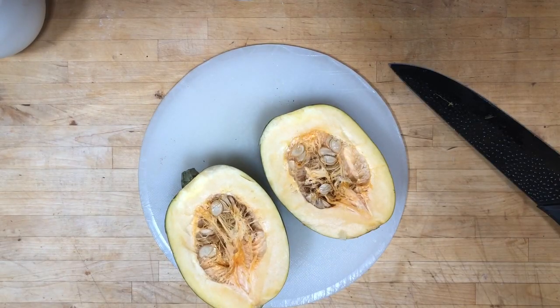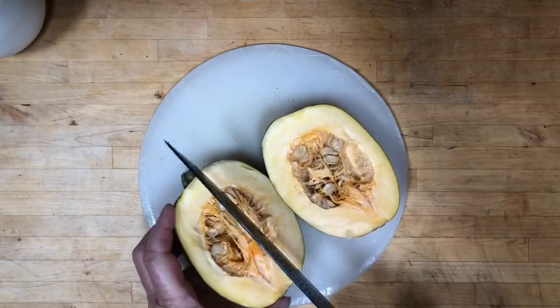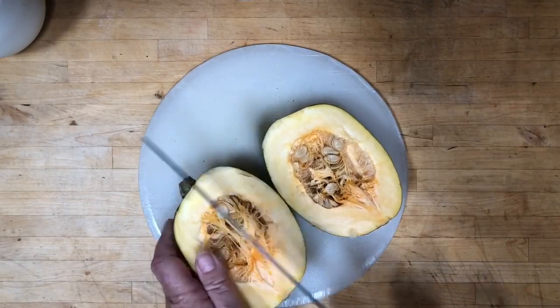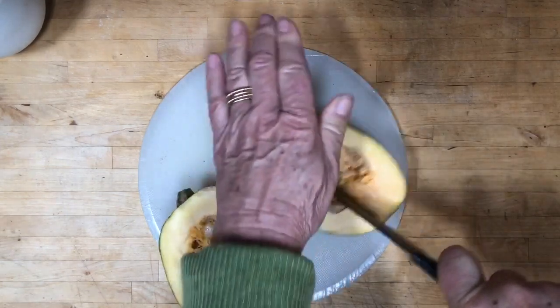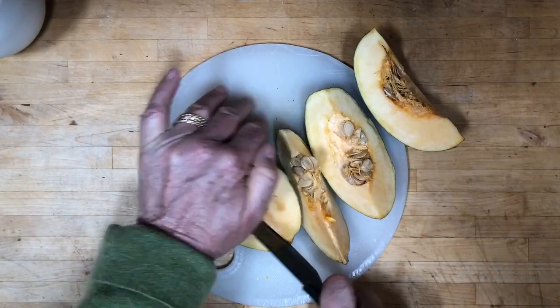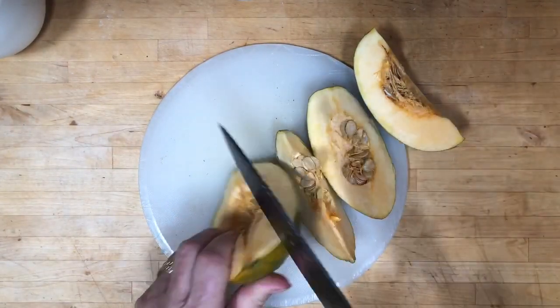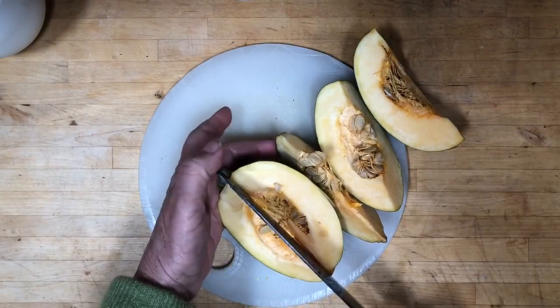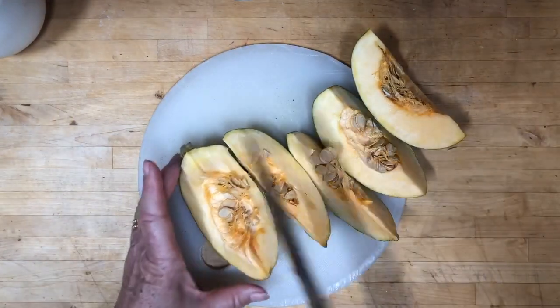Now what you can do is you can scoop out the seeds, but personally Alison likes the seeds, and we like Alison, so we're going to keep the seeds in. So now it needs to be cut into — one and a half inch wedges. That's a bit of a difference, isn't it? Maybe sixes, those in thirds. Too late for that. I'll try this one in thirds. And this stem is a bit of a problem — it doesn't want to come out. This is a reluctant acorn squash, but the deed must be done.